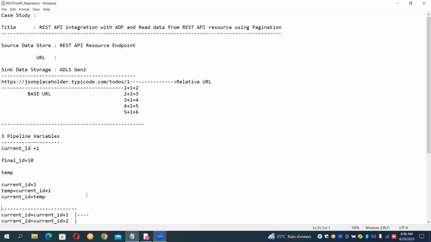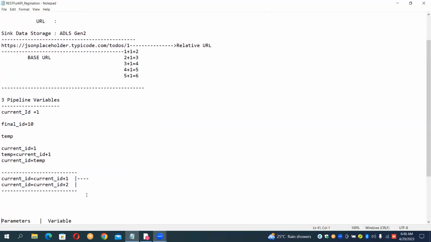Because in some other languages, like Python, we would write current ID is equal to current ID plus 1. Am I right? The second time, current ID is equal to current ID plus 2 would come. Here it is not assigned like that, because if you assign the value to the same variable, current ID, it is not going to accept. So hence I'm using temp is equal to current ID plus 1. Then again, current ID is equal to temp. Both mean the same, but the logic is different here. That's the only thing I'm doing right now. So these are the 3 pipeline variables we require to declare.